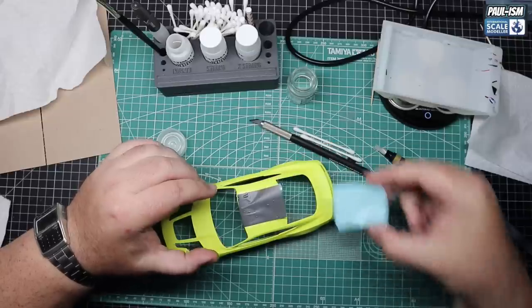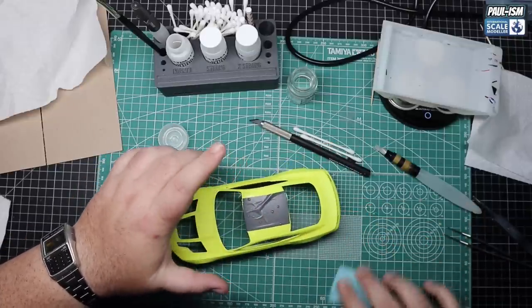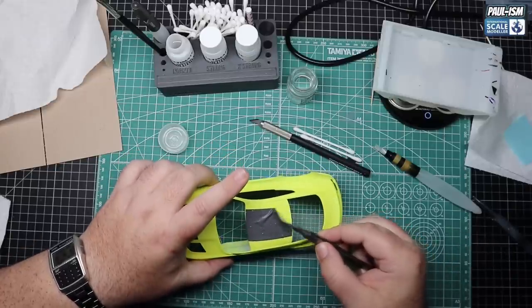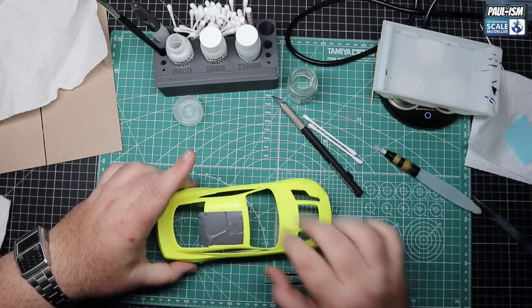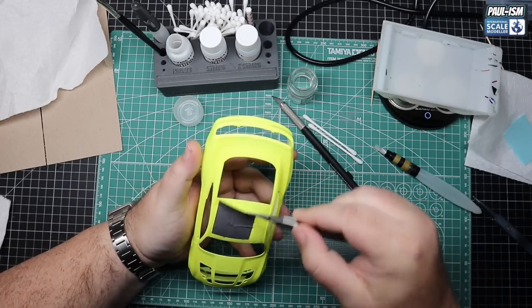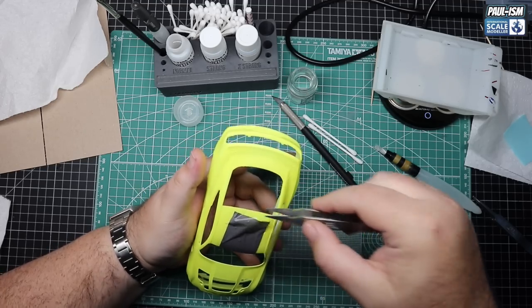So I had an issue with the decals. I contacted, I think it's Michael at IndyCals. And fair play, I'll admit, he offered to replace them free of charge, which is their guarantee. With the problem I'm about to have, I didn't want that to happen. I didn't want a replacement set. I literally wanted my money back. I was not happy with the product. I was not happy with how they went down.